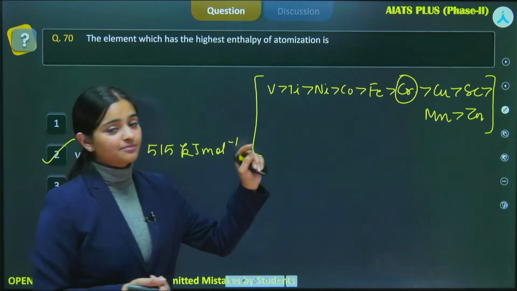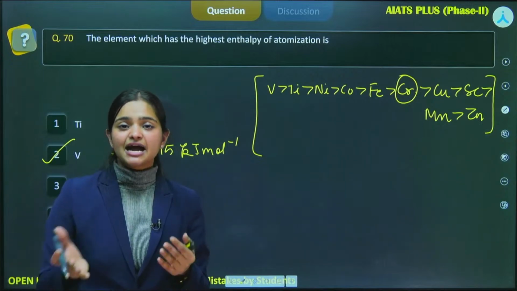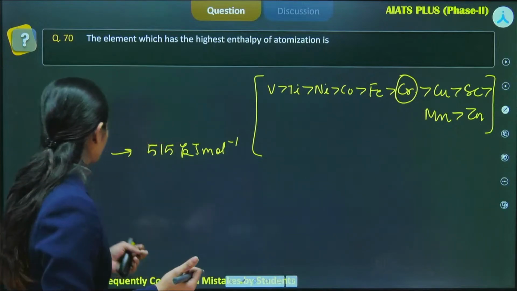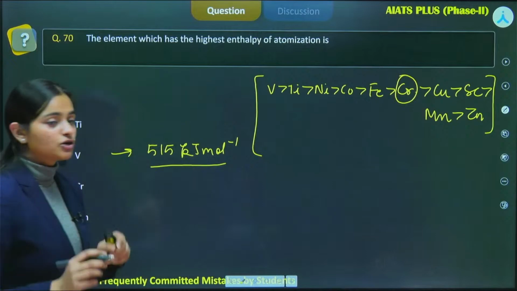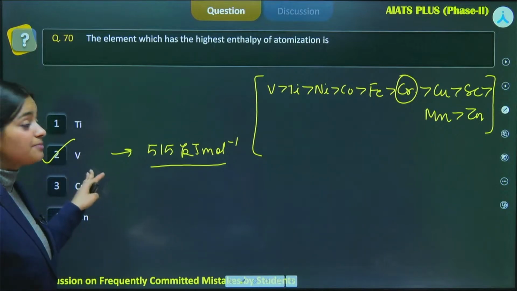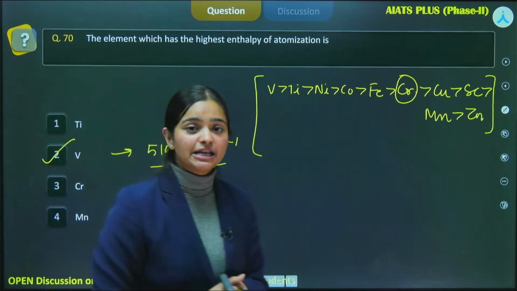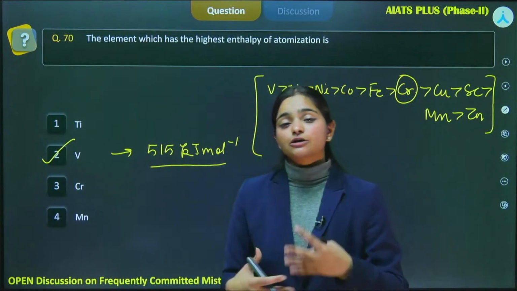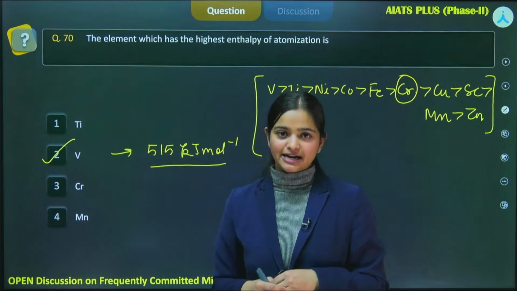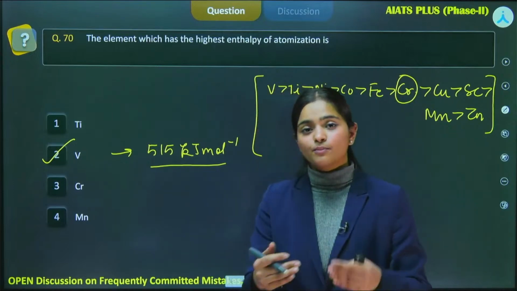So that's why enthalpy of atomization for the 4d and 5d series is more, because the size increases and the unpaired electrons are more available to be bonded, right? So this is 515 kilojoule per mole because the most unpaired electrons are present in vanadium. But if we talk about chromium, manganese or zinc, they have stable electronic configurations. That's why they do not have that many unpaired electrons to be bonded, so they have weaker interatomic interactions, or bonding. Therefore, the enthalpy of atomization is less as compared to vanadium.